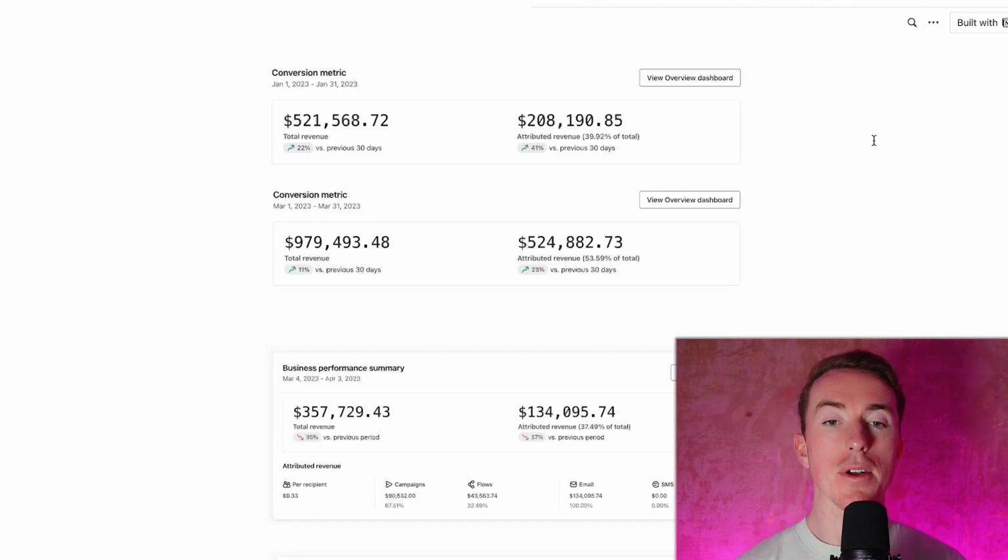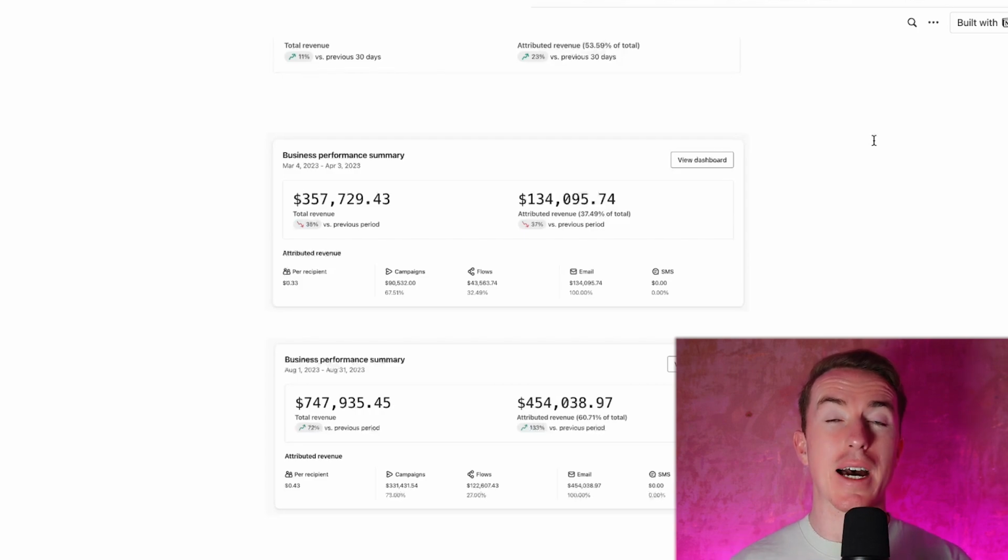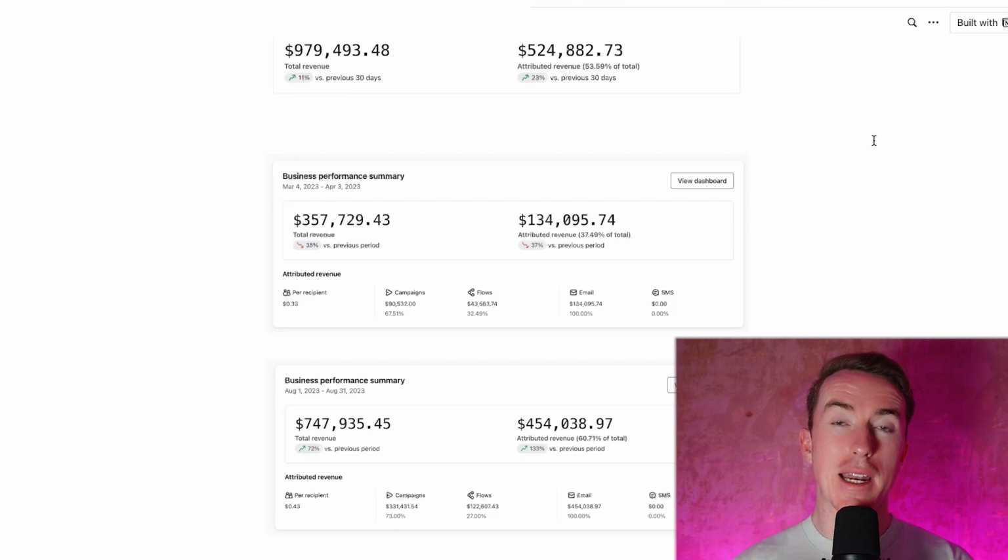So you can see here this 2-month difference where we were able to add around $316,000 in monthly revenue just from the email marketing channel to this client here. We have another example here where in 5 months we were able to add around $320,000 to this client's revenue just through email marketing, and many more.